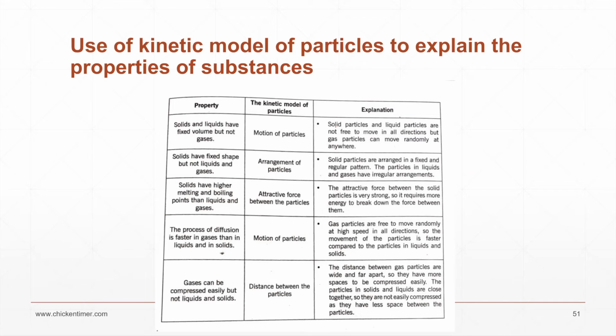Then diffusion is because of the movement of particles. So particles in gases move faster, so you get more diffusion. Then the last one is why gases can be compressed and liquids and solids cannot, because the distance between liquid and solid particles are very small. But the actual explanation is there. So this is given to you because I included this picture so that if you happen to come across this question, you can just take the answer from here and just write it in the paper.